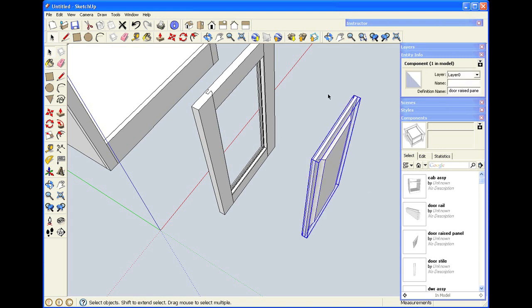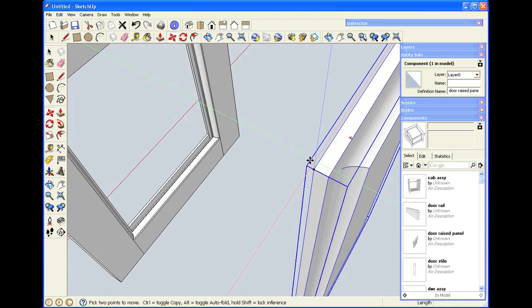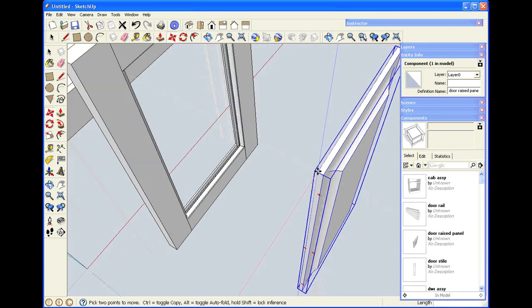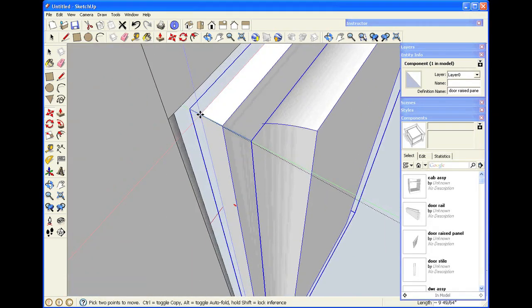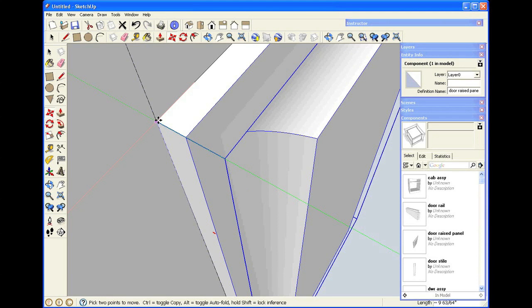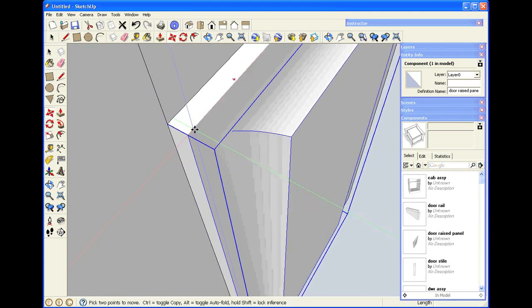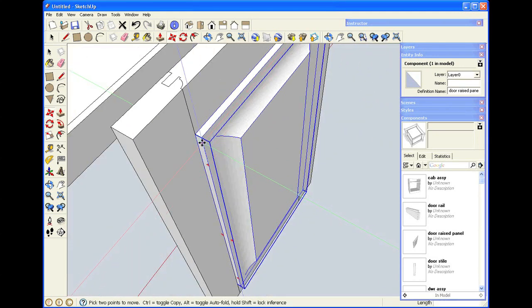Now that I have the panel a component, I'm going to move it close to the position I want it to be in. So I can zoom in the Move command, zoom back out, then zoom in again, and this is the intersection that I started with. But I want to actually have the panel inside the groove.